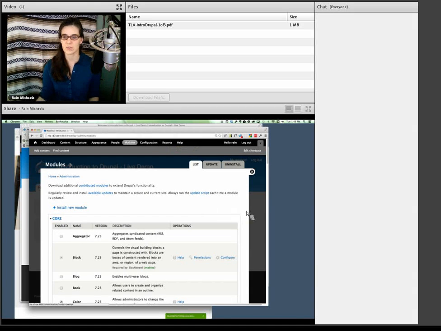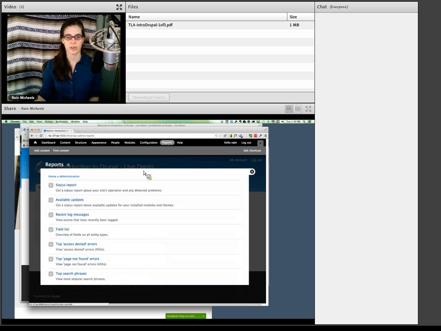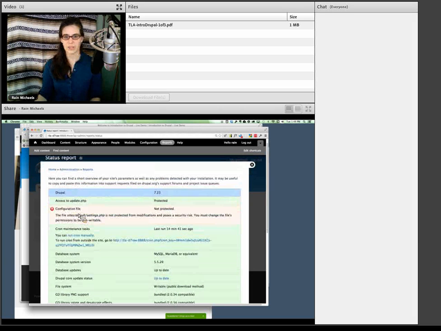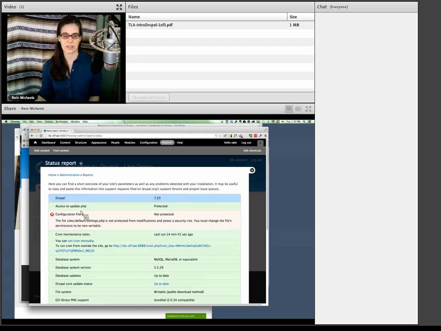Now, occasionally when we have been opening up some of these overlays here, this is called an overlay, notice that you can see the site peeking underneath it. We've been getting a little error message that says that there's something wrong with the Drupal installation. So I'm going to go to reports so that I can find out what's wrong. Most importantly here, I'm going to go to status report. And status report will tell me what's wrong with my site. What it's telling me is that my configuration file, settings.php, is not protected, and so there's a security risk for the site. So that's what's wrong. Everything else is green, and I don't need to worry about everything else. But the configuration file I do need to worry about, although we're going to ignore it for the purposes of this demo.